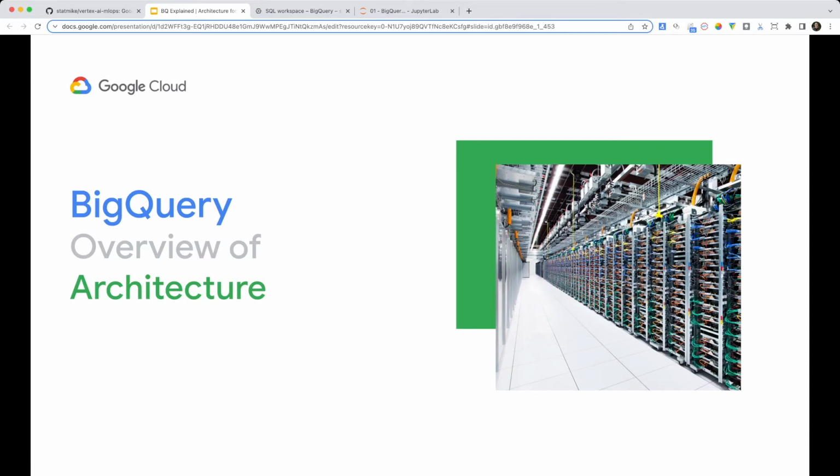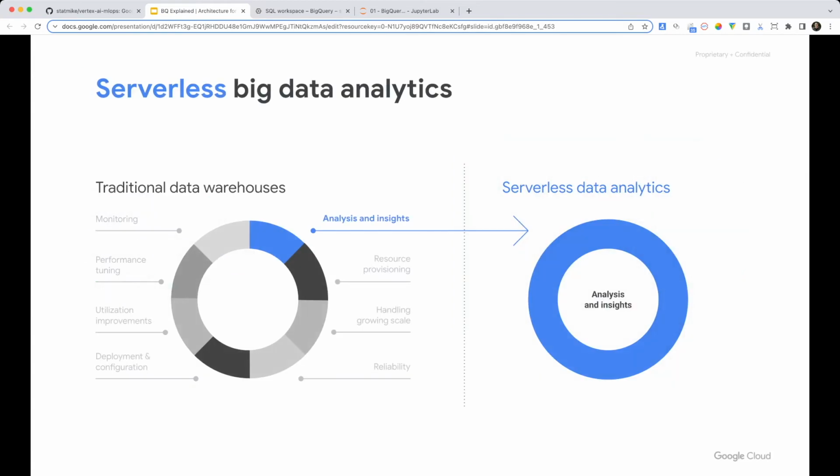I created this. This is an overview of the architecture of BigQuery from the point of view of the work we do as practitioners of machine learning. What is it? Well, normally when you set up a warehouse or something, you start thinking about all these aspects, like how much data is it going to need to hold and how big your table is going to be and how many queries. Like, I just created transactions in a split column, but what if 15 people were simultaneously doing things with that table and there were thousands of tables and my company had thousands of users and they were all doing things?